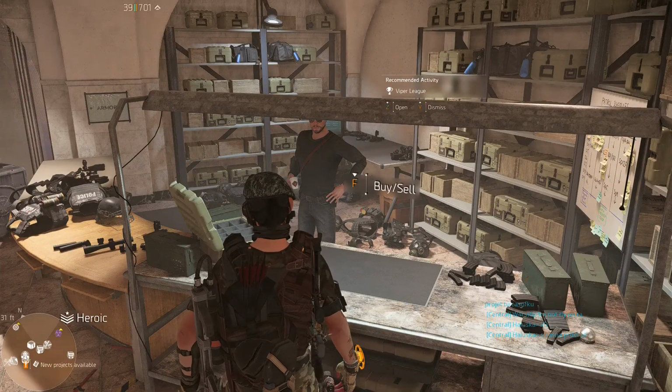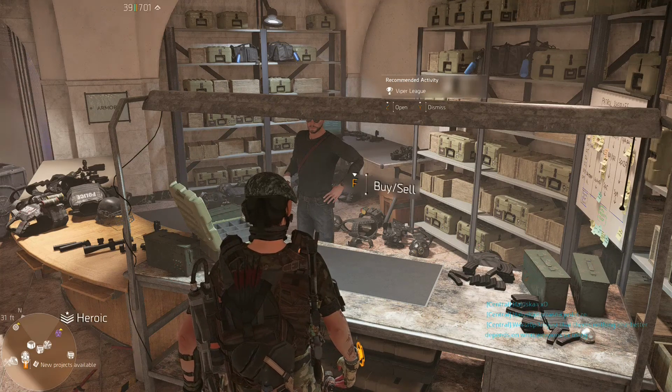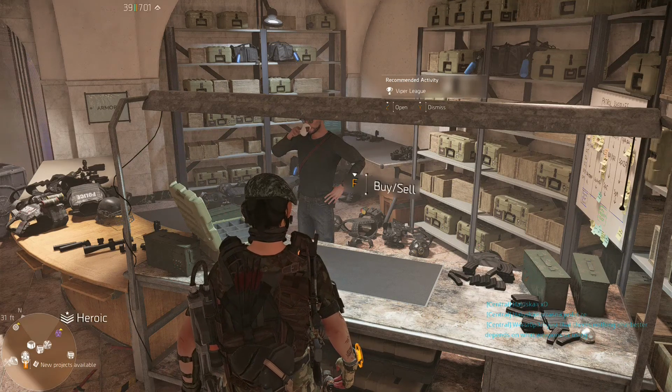Alright, we went ahead and skipped New York. As usual, it is straight trash, so we are here at the vendor in Washington, D.C., and the first thing we have is the safety distance.